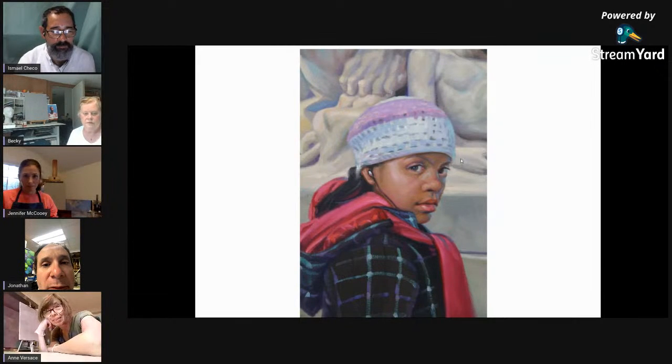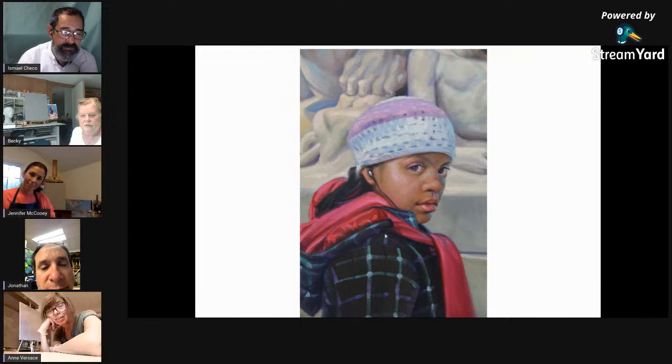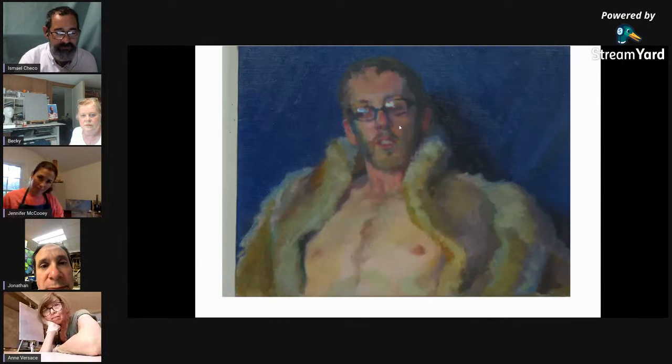This is a nice portrait idea of this little girl. She's the daughter of my friend Alexis, and this is just the detail of her face. The painting is a little larger. And the reason why I'm showing this is to show you, to get there, you have to get here first. And to get here, you have to identify those shapes and those colors in the right way.